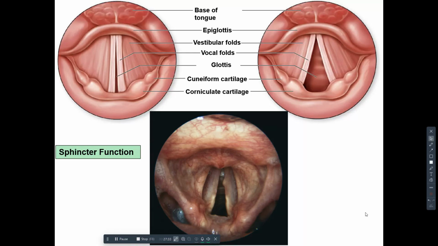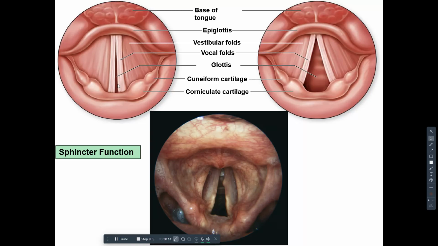If I take a look down superiorly, I can see the glottis, which is the opening in the space between the vocal folds. I can see my vocal folds right here, the whitish guys, the vestibular folds above them. I can see it in here as well. And what I want you to notice too is we can vary the amount of space in our glottis. We can make it big, we can make it small. That's going to help me adjust the volume of my voice. If I want to speak more loudly, I'm going to use a wider open glottis. If I want to whisper, I'm going to use a narrow glottis.